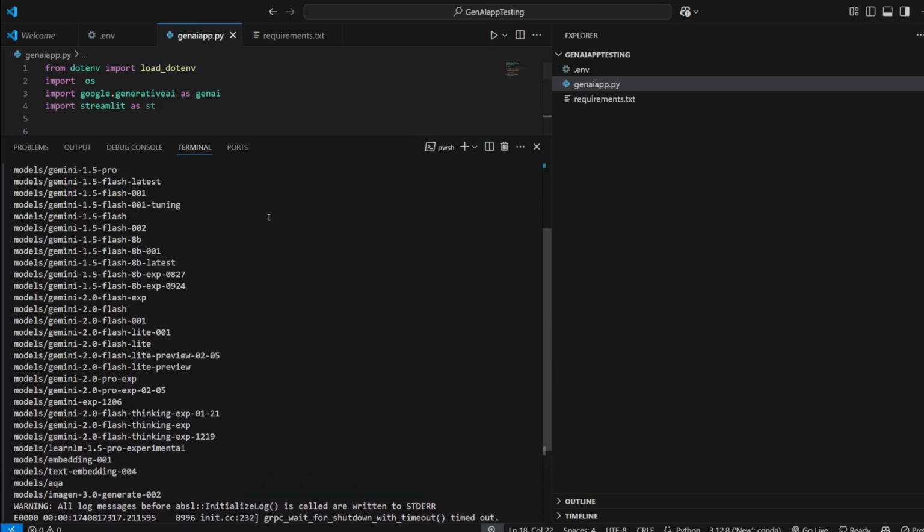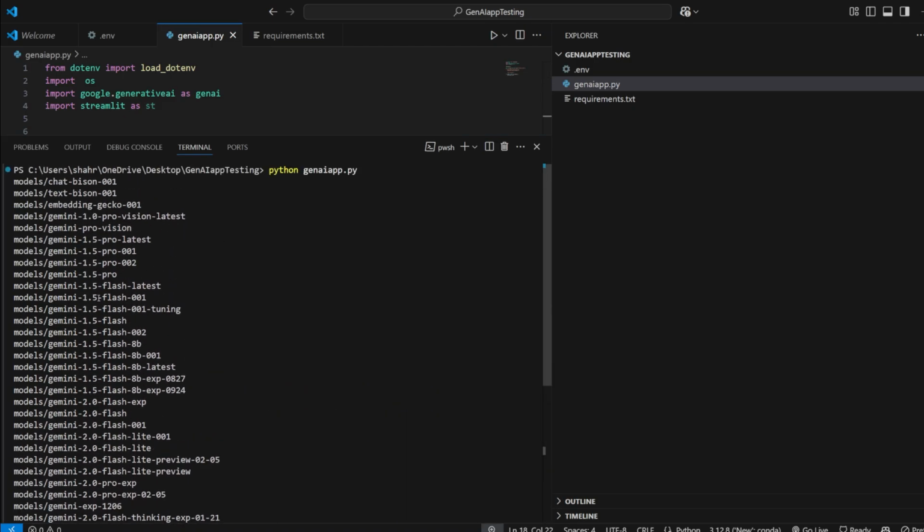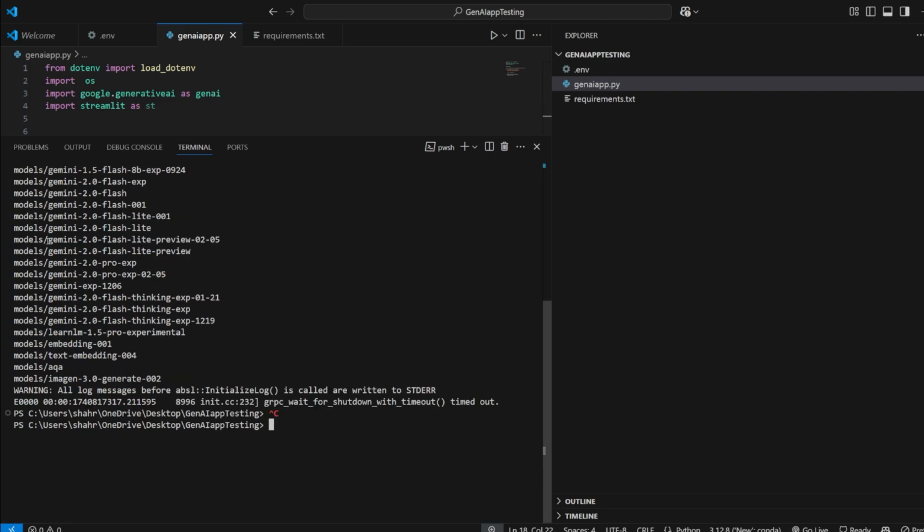We can see there are lots of models right now. As we're working with text, you can work with the text one, no problem. But for vision, I believe Gemini 1.5 Pro latest can be a good one for us.